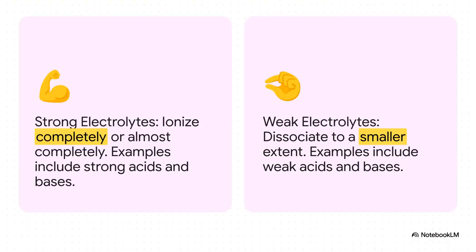Now, here's the thing. Not all electrolytes are created equal. You've got your strong electrolytes, like hydrochloric acid. You drop them in water and bam, they ionize almost 100%. The key thing to see here is that single arrow in the reaction. It's a one-way trip. But then you have weak electrolytes, like the acetic acid you find in vinegar. They only dissociate a little bit. And that double arrow, that is so important. It means you've got an equilibrium. It's a two-way street, with the reaction happening in both directions at the same time.